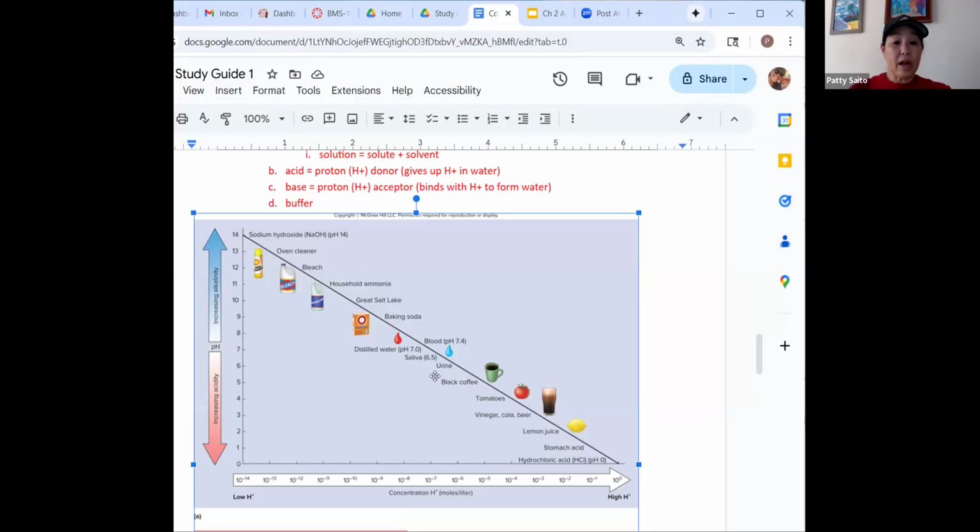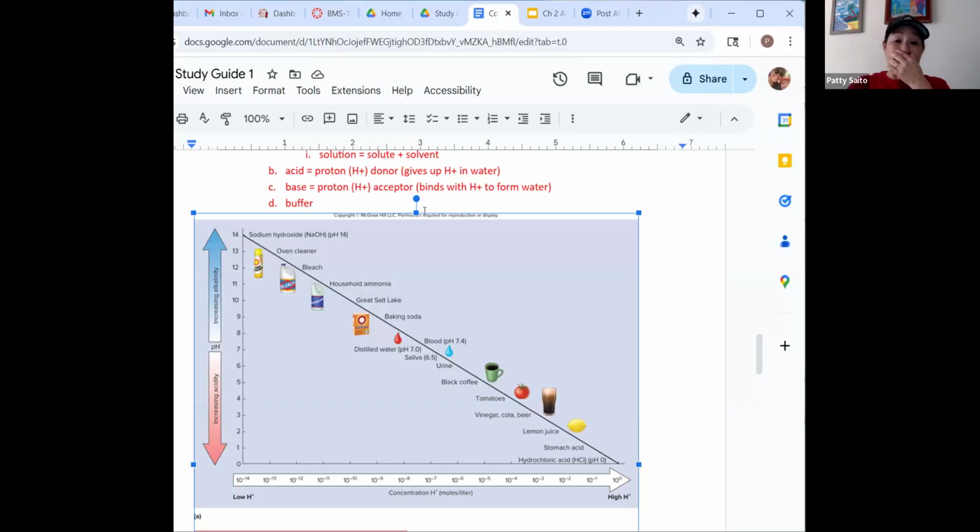So we start with water. Water has a pH of 7. Okay, so 7 is what we call neutral. There's an equal amount of hydrogen ions and what we call hydroxide ions. Oftentimes an acceptor will have an OH on it. So in this case, water, which is H2O, 2 hydrogens and 1 oxygen, has an equal amount of hydrogen ions and OHs, hydroxide ions. And they cancel each other out.